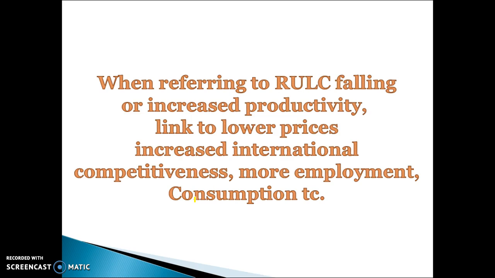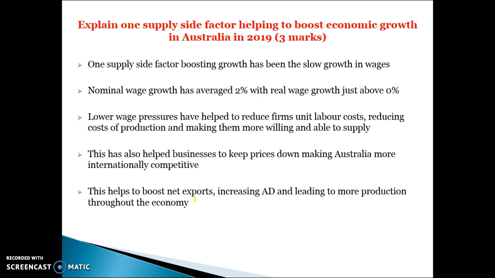So when referring to real unit labour costs falling or increased productivity, when you're linking questions to growth, always link it to the fact that it leads to lower prices, it boosts our international competitiveness and creates more employment and consumption and jobs throughout the economy. So here's a couple of potential questions. Explain one supply factor helping to boost economic growth in Australia in 2019.